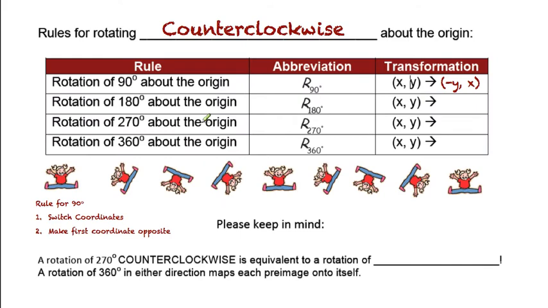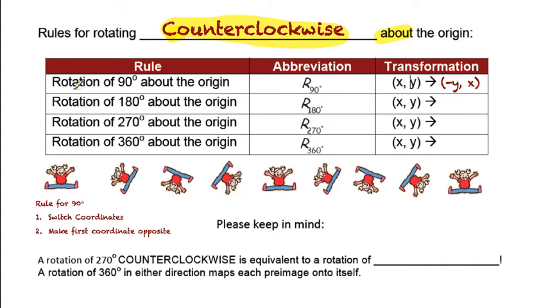All right, so the rules for rotating counterclockwise about the origin. First of all, I'm always confused because they say about the origin. It's same as around the origin. If you drive the nail through the origin and spin your paper, this is what's going to happen. But we're always going to talk in terms of counterclockwise. So this is going to work very similar to reflections. I'm going to give you a rule, and you just have to apply the rule to the coordinates and get the new coordinates of the image of the pre-image.